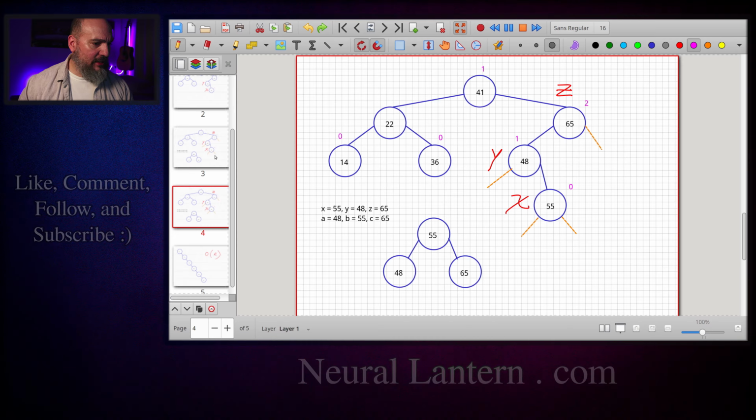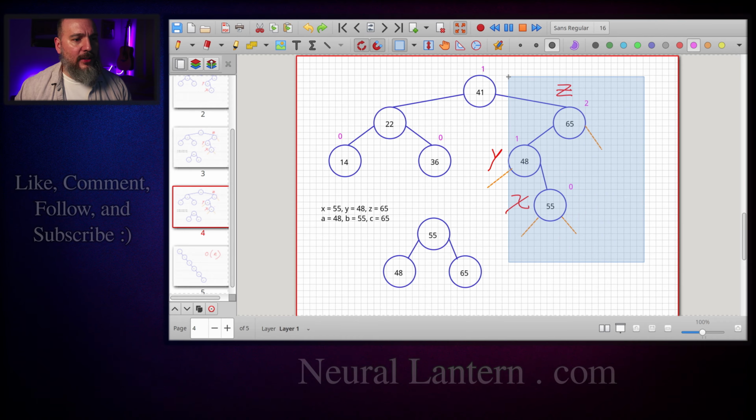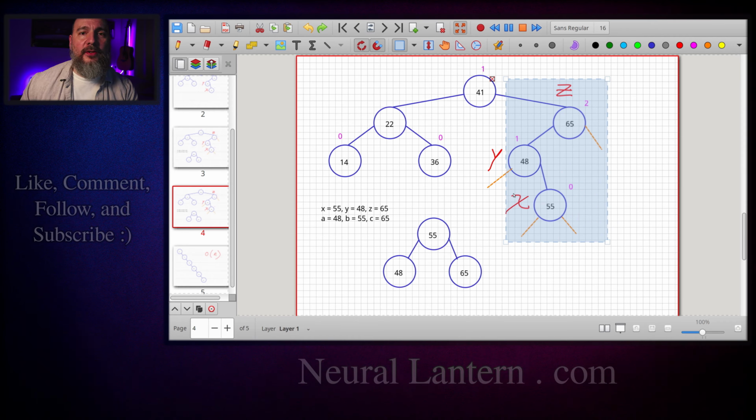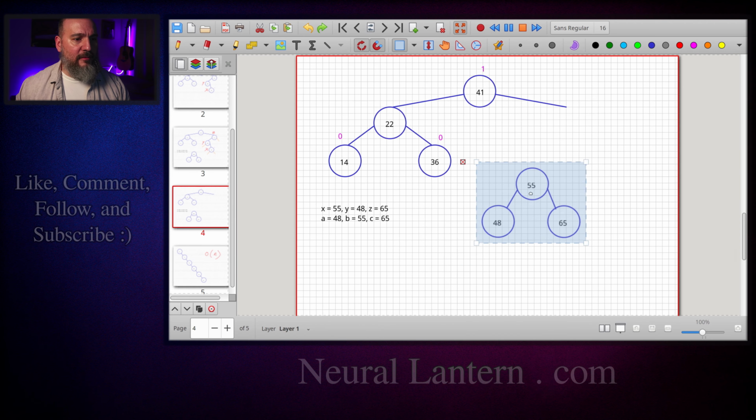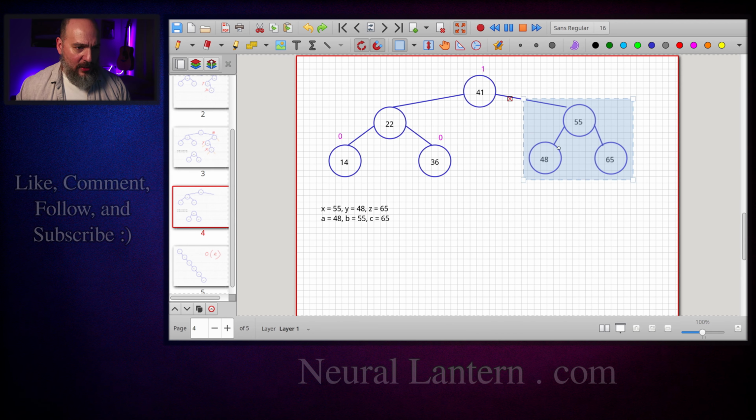So now that we've done this, we're ready to reattach. All the nodes are accounted for that we're about to remove from the diagram. We're not actually going to be deleting nodes or creating nodes or anything like that. In the code, we're really just disconnecting pointers and reattaching them. So I'm going to just erase this from the diagram, but keeping in mind that the nodes are not really being recreated. And I'll just put the 55 over here, where the old tri-node subtree was.